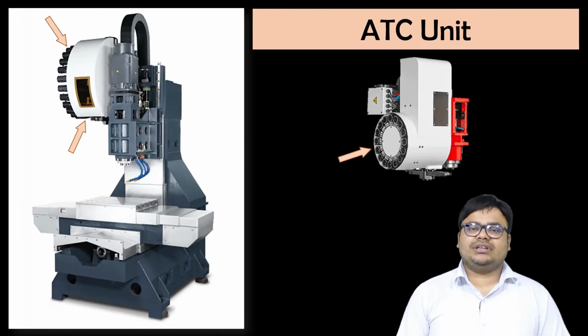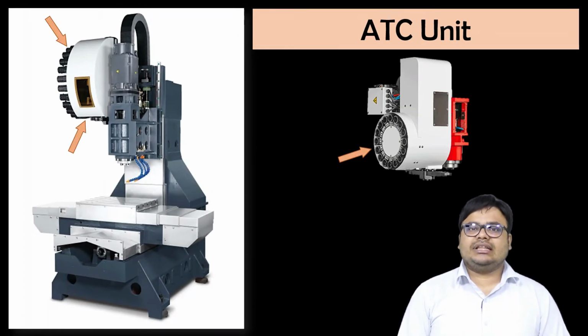So here we can see this is an automatic tool changer. When a milling operation is done, a variety of different tools are required. It may be an end mill, a drill bit, a dial test indicator, an edge finder, different things we need to use at the time of the operation or before the operation also. For that purpose, different tools can be kept at a time in this particular tool palette.